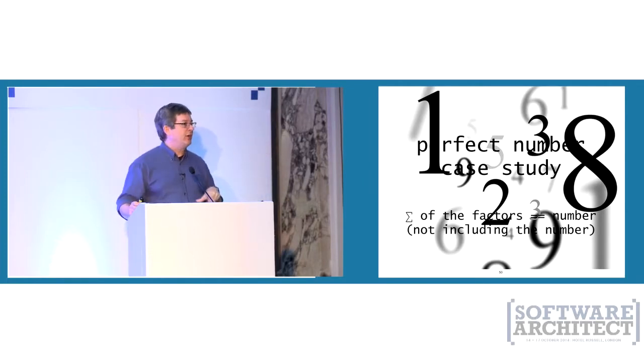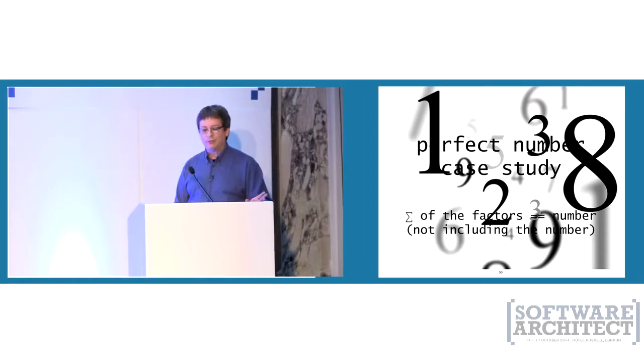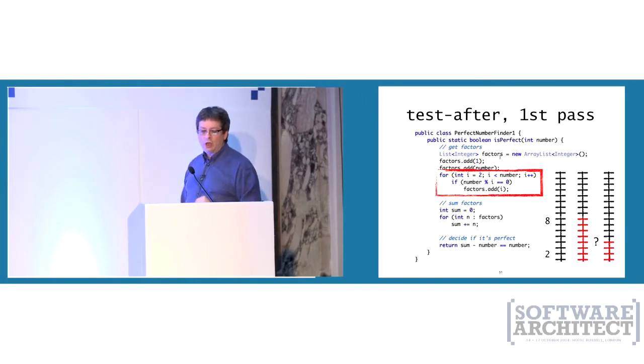28 is also a perfect number if somebody wants to do the factors and figure that out. So is 496, and so is 8,128. I've done this talk a few times. There's also a 35 million number that I don't remember. So those are perfect numbers. So it's the sum of the factors of a number, not including the number itself. So I want to write some code to determine that.